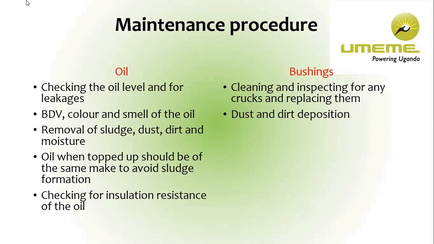So we check for leakage of the oil and for any holes on the transformer tank, that is the structure. We check for the BDV. BDV is the breakdown voltage, color and smell of the oil. We check for sludge, dust, dirt, and moisture. If we find that the oil is contaminated, we can filter it or we can totally replace it.